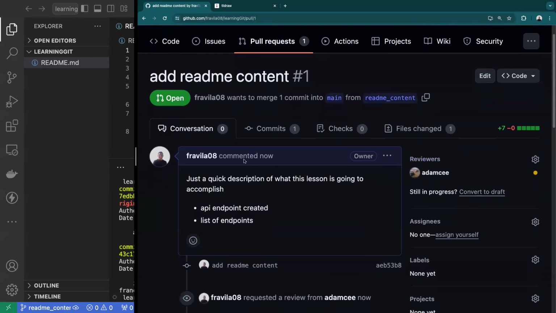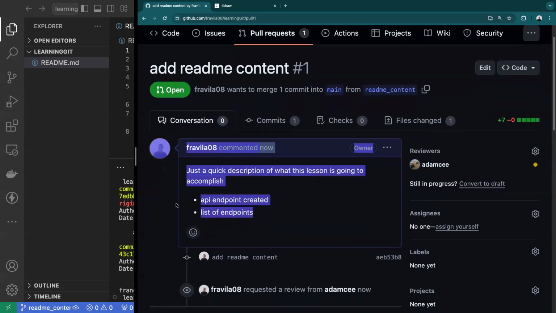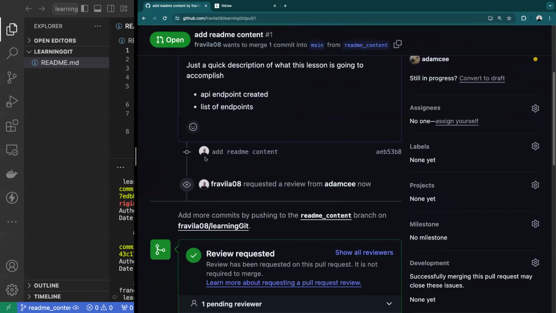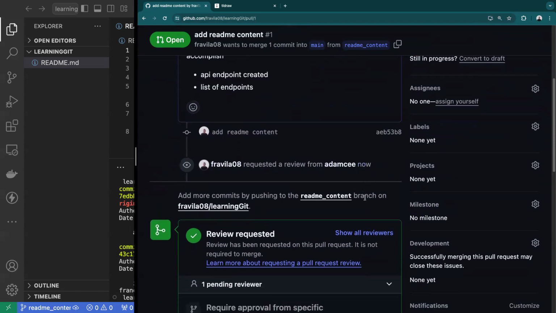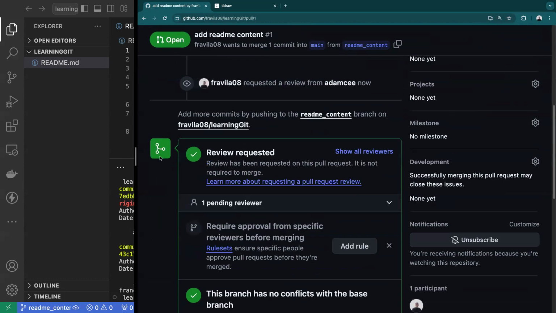And now let's see what's going on here. So here's what I left as the comment for my pull request. I said, this is just adding a quick description. It has my list of examples, and then it has my commit. This is the commit that I'm trying to merge. This is where the point of merge is happening. And I've now requested a review from Adam.